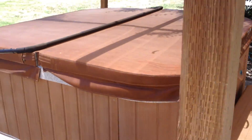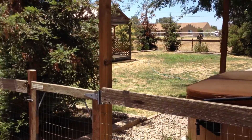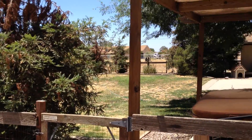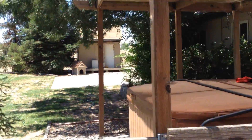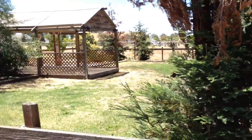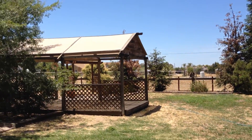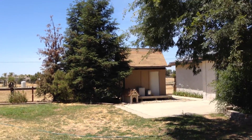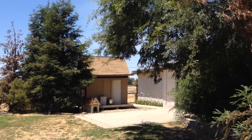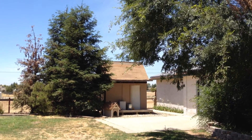The hot tub was put in after Mom and Dad found $500 cash in a parking lot. The backyard has become kind of a wild area with all the trees and things that go on here. Dad kind of finished this up recently, and that was the original fort — that fort used to be up on stilts.